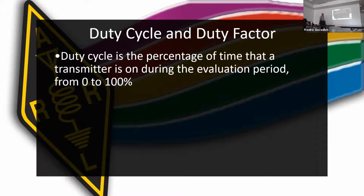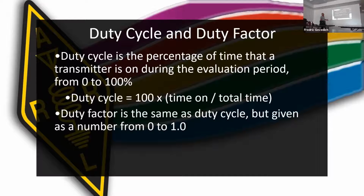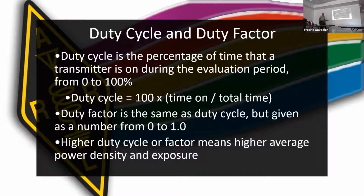All right, so they're going to talk about duty cycle, which is the amount of time that you're going to transmit. Yeah, this little formula in here. And basically, you can get more power if the duty cycle is lower, right? If you're only transmitting short periods of time, you can get more exposure to RF energy. Okay? If it's a very low level, you can transmit a lot because it's not going to matter anyway. So you're trading off one to the other. There's time of exposure and the power level. There's a balance between the two. Okay?